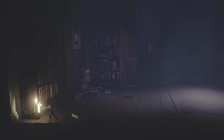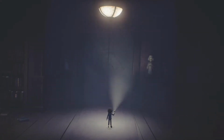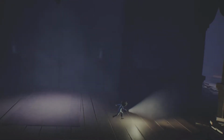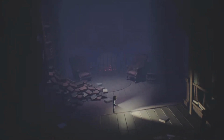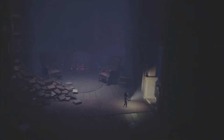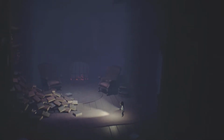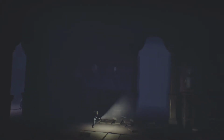Can we go this way? No, it's just... And we can't climb either. I mentioned at the end of the last video that I thought this was the elevator that we saw her go into in Six's campaign. Given that it took us out at a different place than where Six went to, I don't think that's the same elevator. Either that, or it just took her to a different floor of her quarters. I guess that's also possible. Would you look at that? I believe that must be a picture of her before she had to wear a mask. And whatever happened to her.